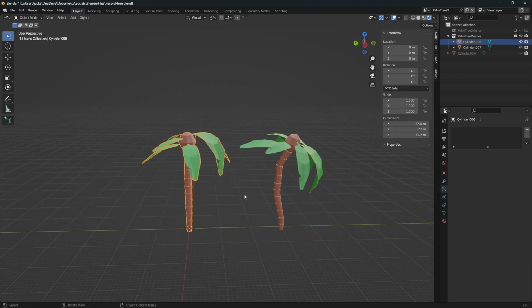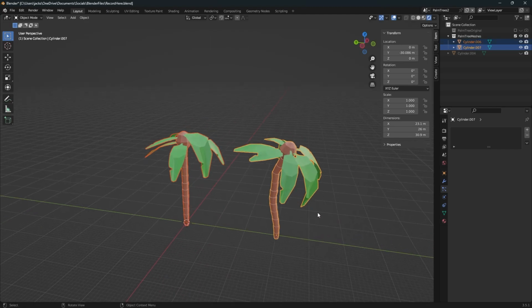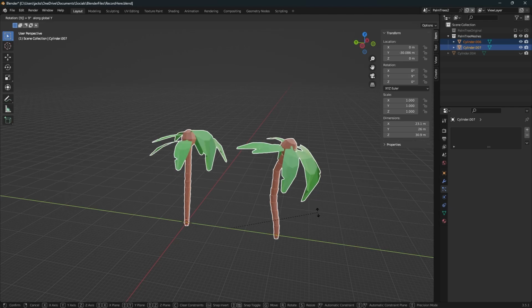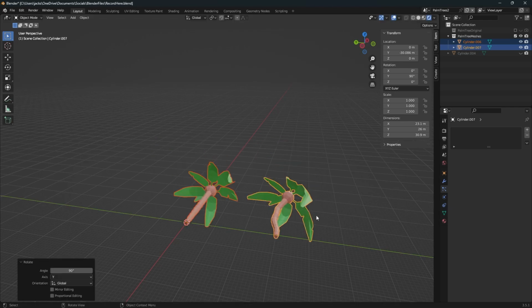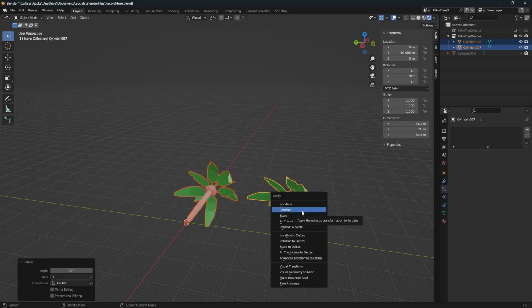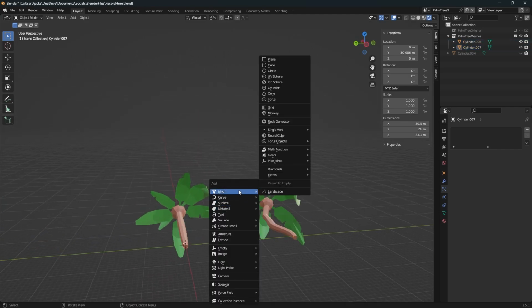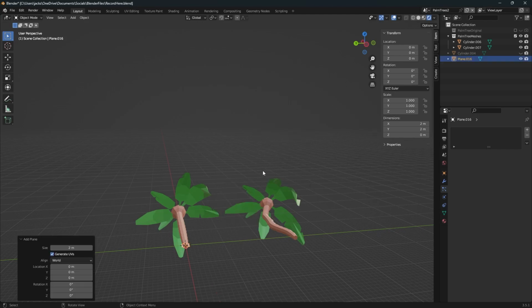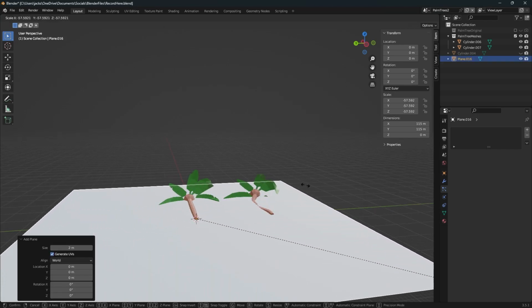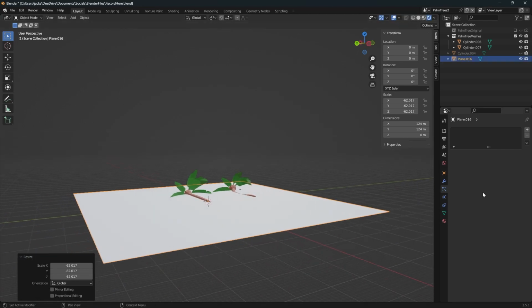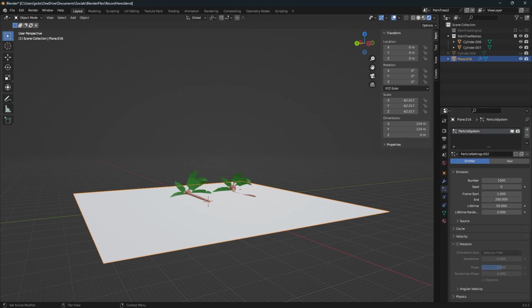So now to add these guys to a particle system, in Blender, for some reason, the particle systems work better if it's rotated sideways. So we're going to take both of these, rotate Y, and we'll hit 90 degrees. Then we'll press Ctrl A and apply the rotation, just like that. So then we can hit Shift A, add a mesh, we can add a plane, scale it up for y'all, just like this. And then we're going to add our particle system, just like so.